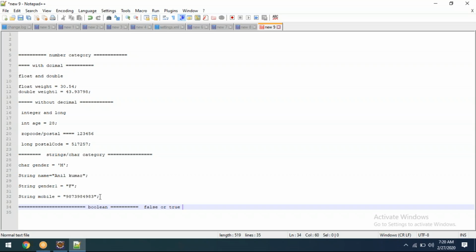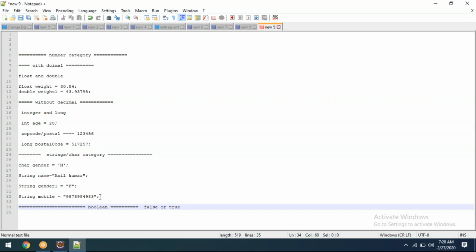So that's why I'm skipping short and byte. Bits and bytes, so many things are there. I'm skipping it. These are the three major categories: characters, numbers, and boolean. That is fine for us.